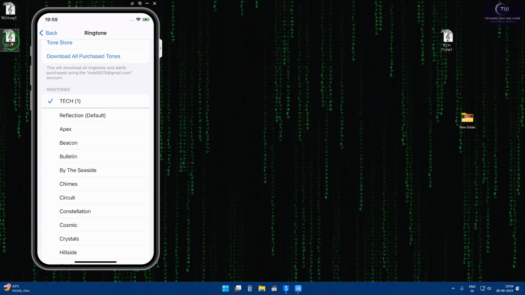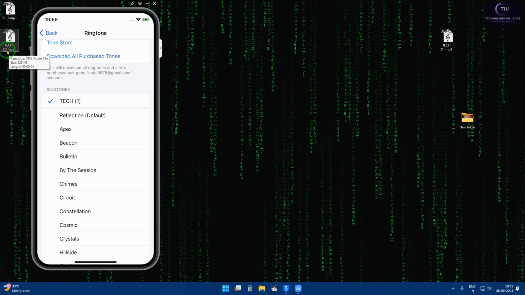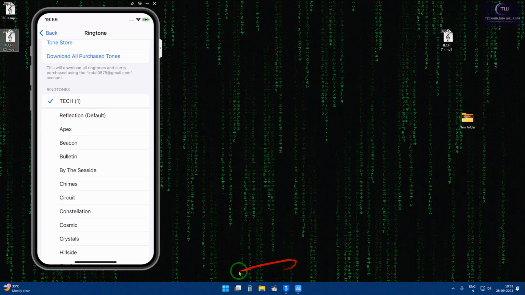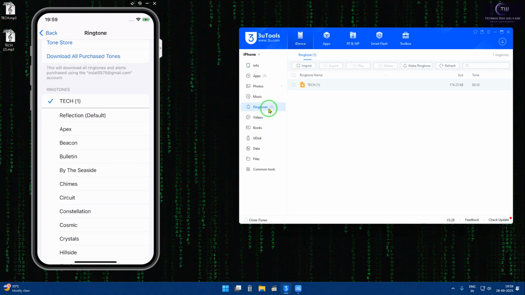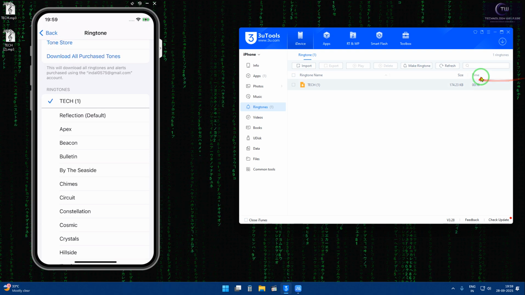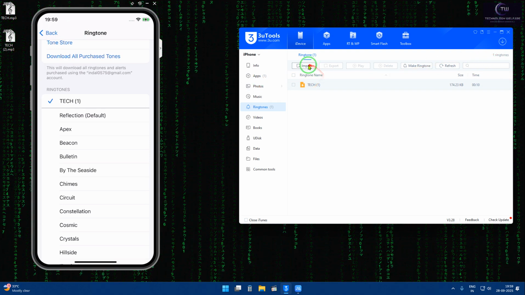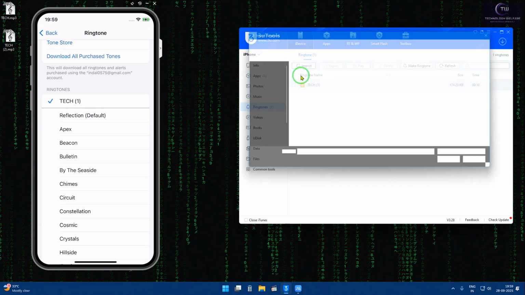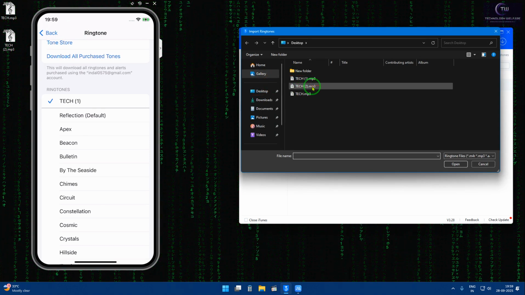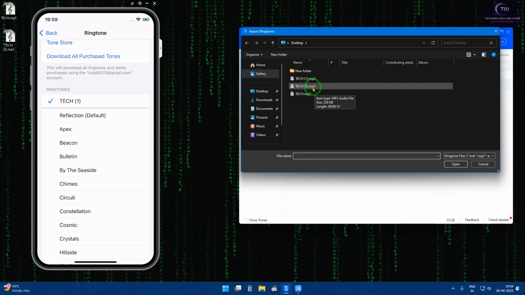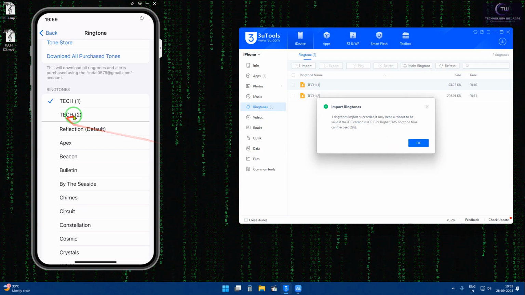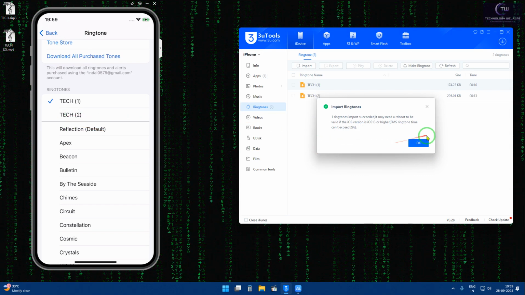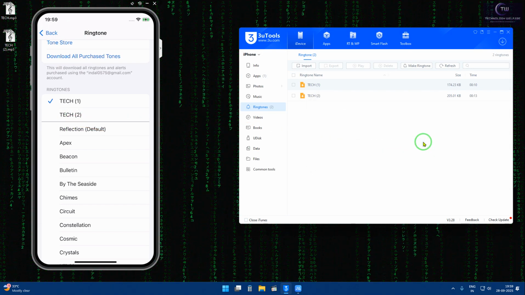So how would I import this? This is tag 2 mp3. We will go for manage, and that is the 3uTools tool. Here is the option Ringtone. Connect your data cable, and thereupon we will click on import file. Select the file, tag 2, this mp3 here. Now we have started to import, and now see, it came here, tag 2. Now we would like to set it as a ringtone.